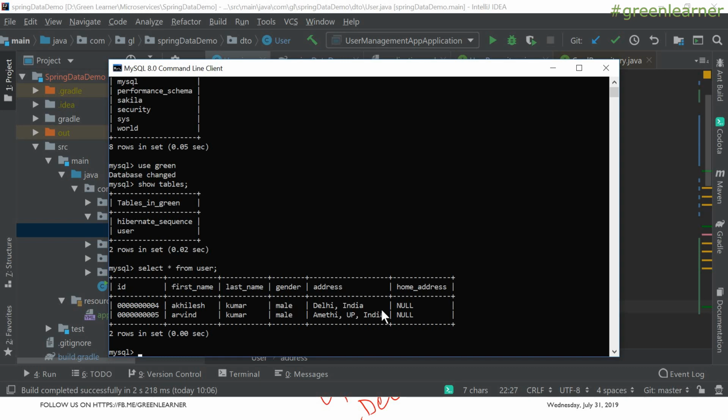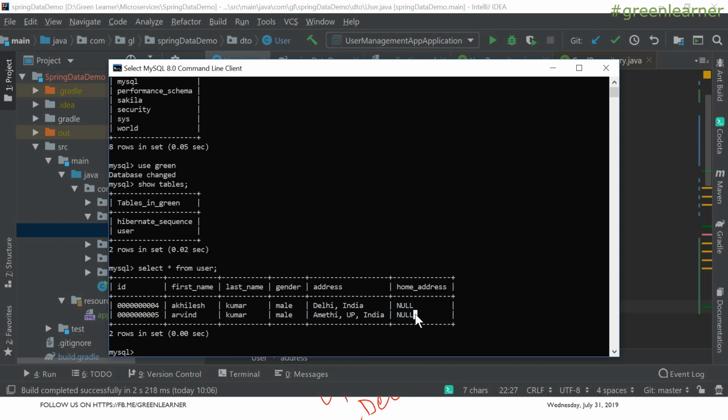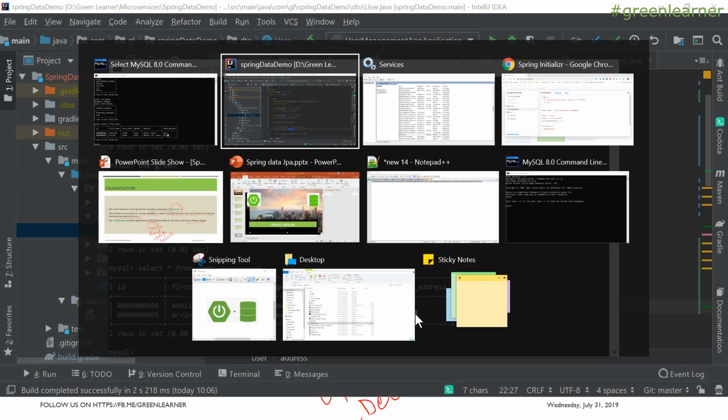So in this structure, ID is there, first name is there, last name is there, gender, address, and home address is there. Okay, so home address I have not mapped, so it will just ignore that one. These two entries I already have, so I'll go ahead and fetch the data, and it should return that data. Okay, so this was the mapping.